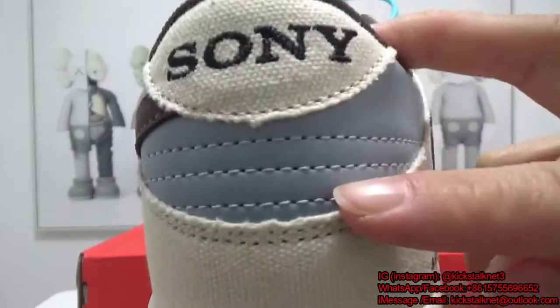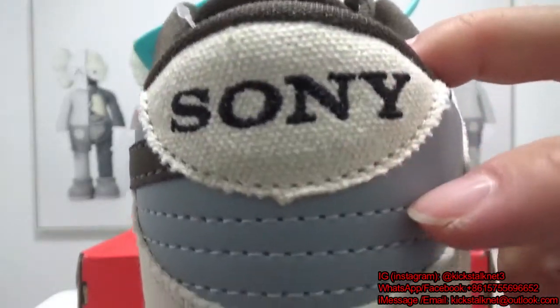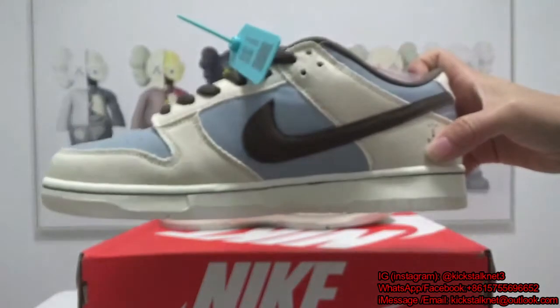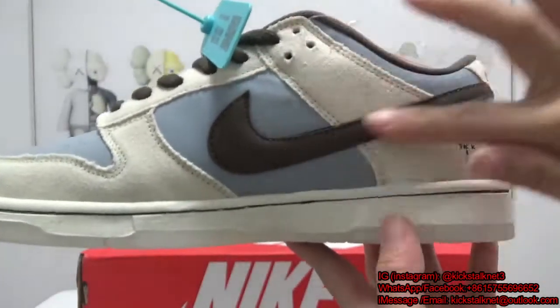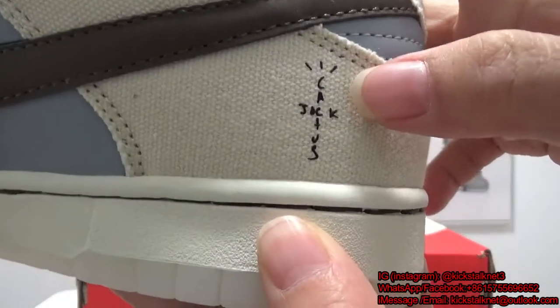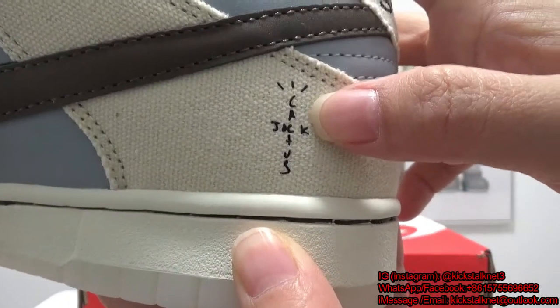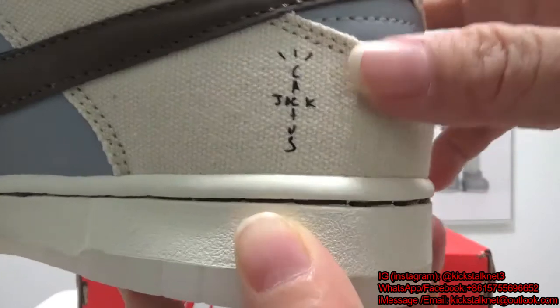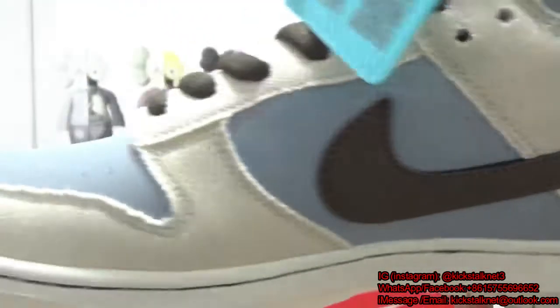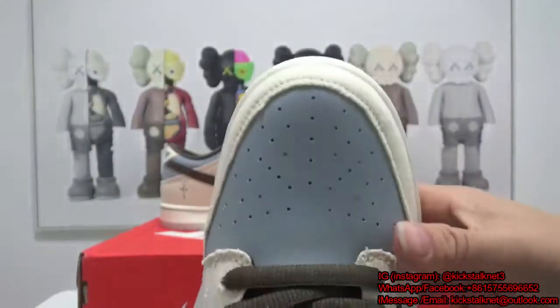You can check the stitching right here. It's very perfect. Okay, move to this side. You got the normal swoosh on this side. And also you can check the character's Jack logo right here. It's so beautiful.